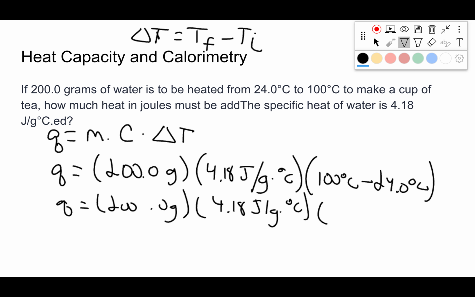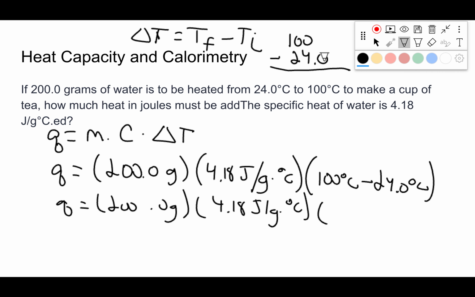So when I'm doing 100 minus 24.0, when I first start teaching sig figs, I teach my students to line up the decimal. 100 doesn't have an inserted decimal, but it does have an understood decimal at the end of the 100. I don't add one because that changes significance. So then I'm going to do minus 24.0. When we are doing addition and subtraction, it is based on places past the decimal. You round to whichever one has the least places past the decimal.